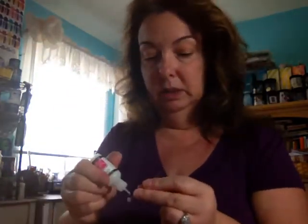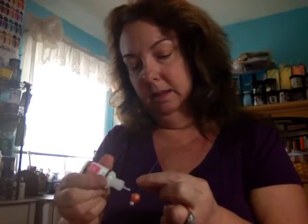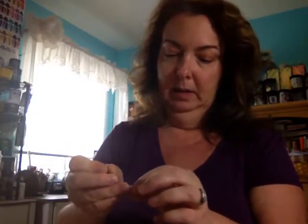So then the only trick is to just keep gluing. The glossy accents is going to dry clear, so no worries on that score. And then hang them upside down and let them dry. All right, I'm going to actually switch cameras so you can watch me this way, and I'll be back.